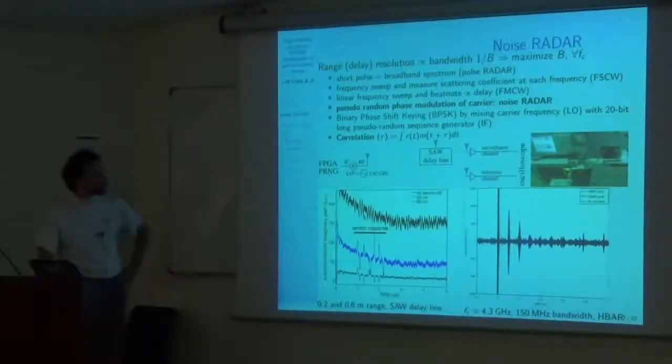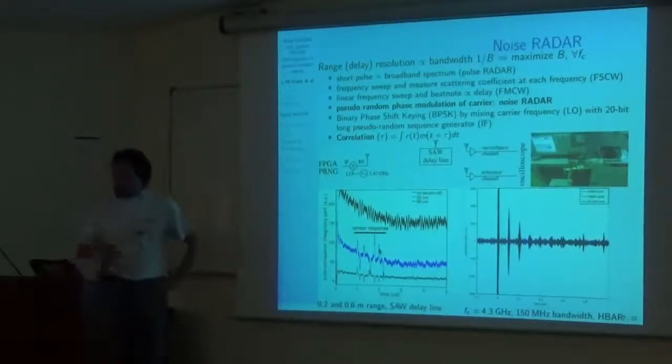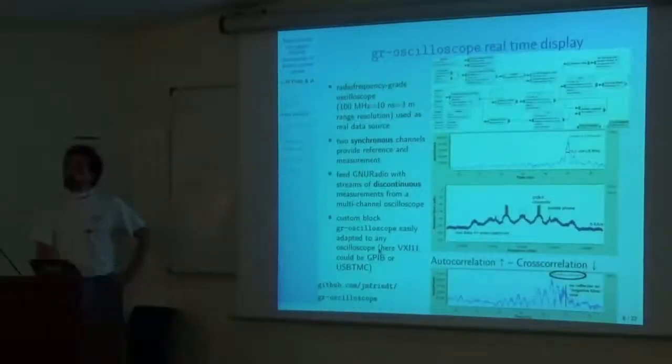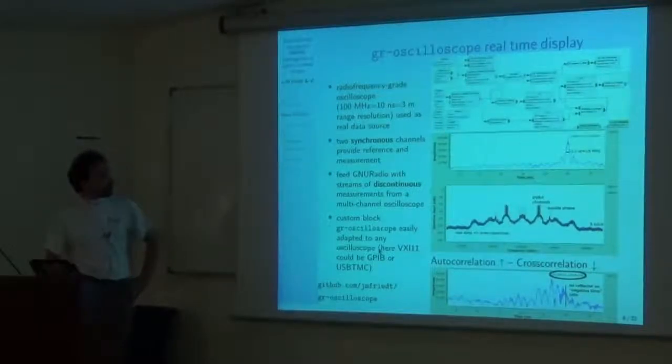The black curve here is the autocorrelation, where there is no time delayed echo of a sensor. So you see here a pretty flat curve, which does not show the structures that we have here on the echoes. So that's the basics of passive noise radar. Now, how do you demonstrate this using GNU Radio? Using GNU Radio, what you can do is you can run the passive radar measurements.